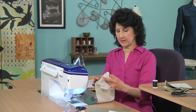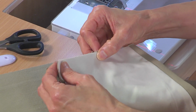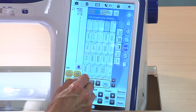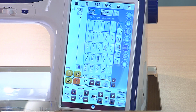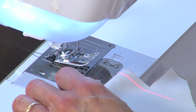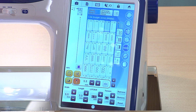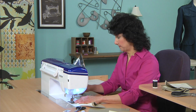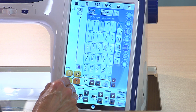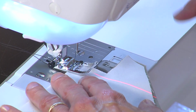So I'm going to fold this, just simply fold right sides together with those raw edges matching. And I'm going to set my machine for stitching 1/4 of an inch distance from the edge of the presser foot. That's really easy to do by actually setting your width key to 5.5. That'll give you a perfect 1/4 inch. Slip that underneath, and I'm going to make sure that I've got this set for back stitching. Again, we're going to set that for 5.5, the raw edge along the edge of the presser foot.